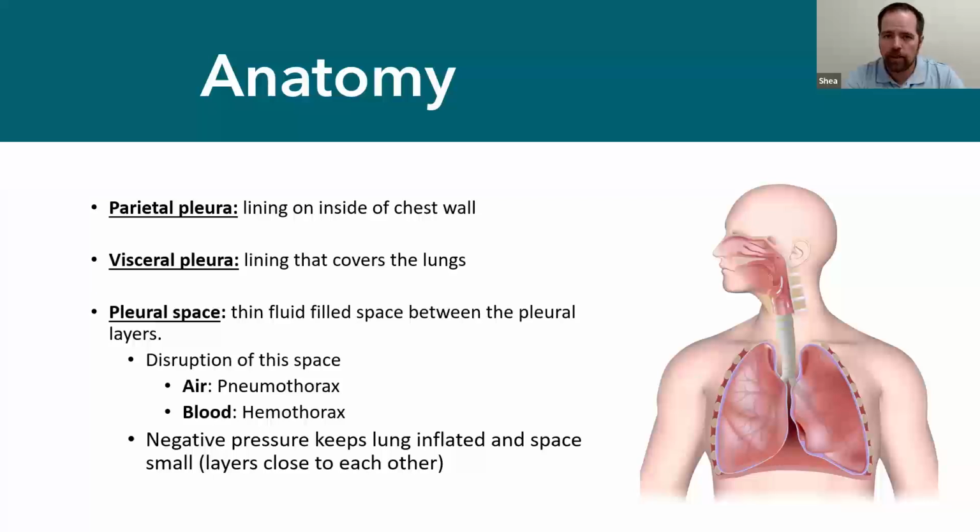Today, we're primarily talking about the traumatic indications for chest tube placement. We're going to be talking primarily about air and blood. And remember that the lungs work as a negative pressure system. As our diaphragm contracts, it creates negative pressure, and the two pleurae in that potential space keep that negative pressure and allow the lungs to work the way they're supposed to.